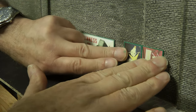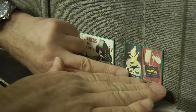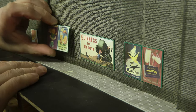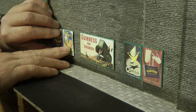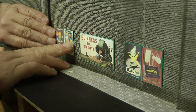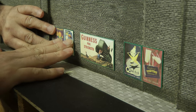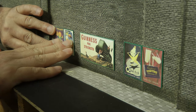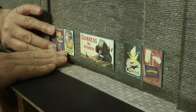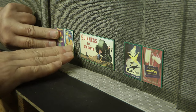And yeah, so just stick this one in here, and then this finishes off this section of the wall. And we've got McDougall's flour and Wall's ice cream. Have a Wally, good and big. Buy it where you can see the Wall's sign. Classic.